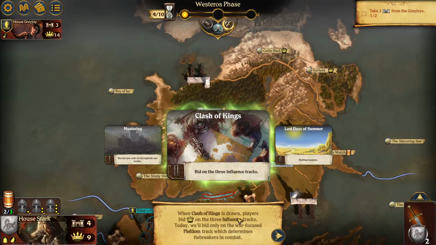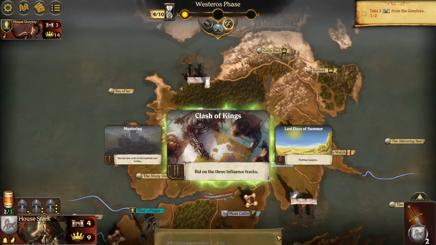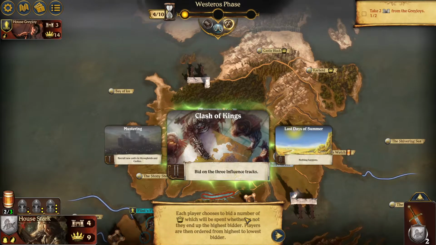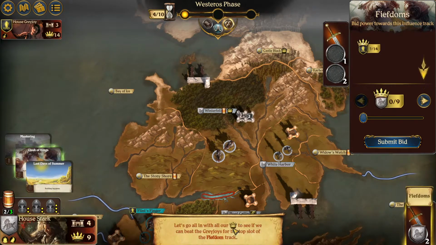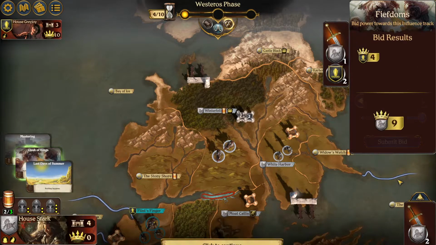When Clash of Kings is drawn, players bid crowns on the 3 influence tracks. Today we will bid only on the war-focused fiefdom track, which determines tiebreakers in combat. Each player chooses to bid a number of crowns, which will be spent whether or not they end up the highest bidder. Players are then ordered from highest to lowest bidder. Let's go all in with all our crowns, see if we can beat the Greyjoys for the top slot of the fiefdom track. All in.